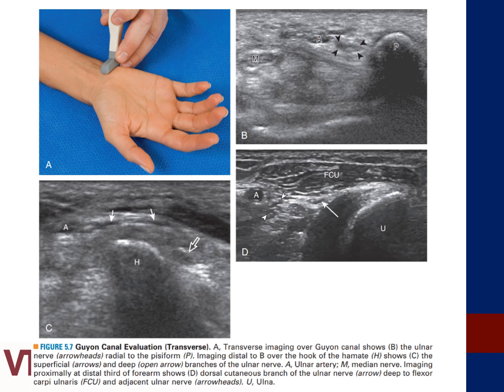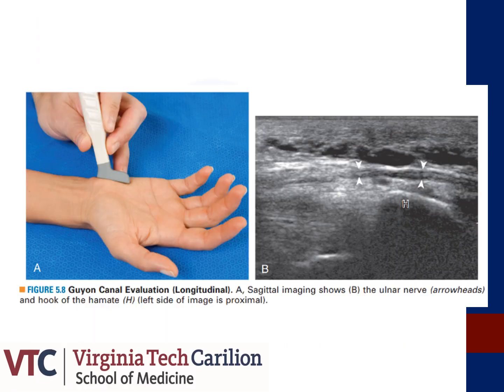The images below demonstrate the ulnar nerve in this closed arrow circle as it is circling near the pisiform within the canal. Figure C shows it wrapping around the hamate. Here is the picture of the ulnar nerve on the longitudinal axis as it is going about the hamate as depicted in image B.